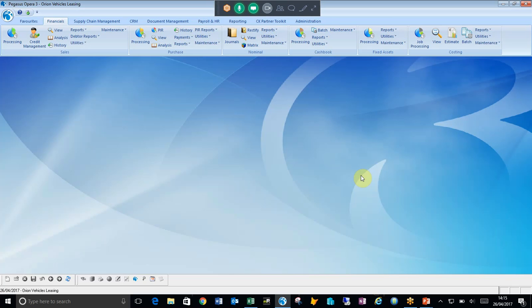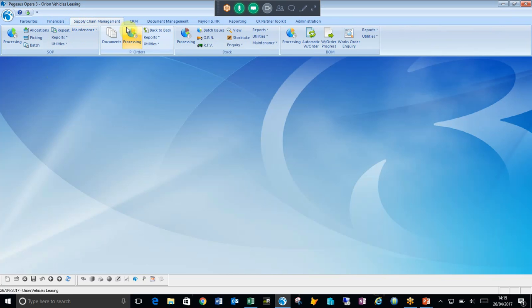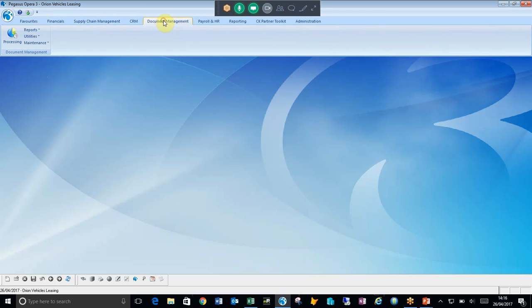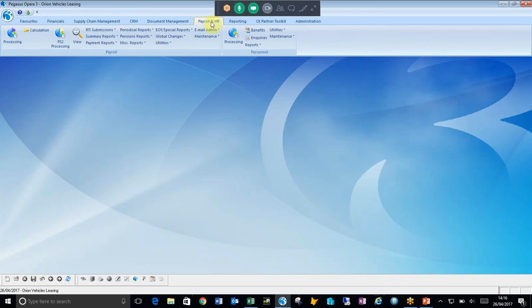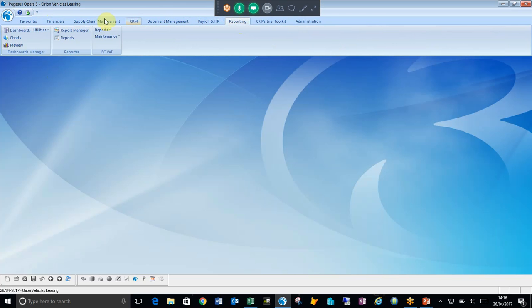My system has all the modules activated, and as a user I can see all of the modules within my system. So rather than having an Explorer style tree down the left hand side, what we now have is a ribbon style interface where across the top of the ribbon we have the modules grouped together in their groups. So we have financials, supply chain management, CRM, document management, payroll, reporting, and the system administration.